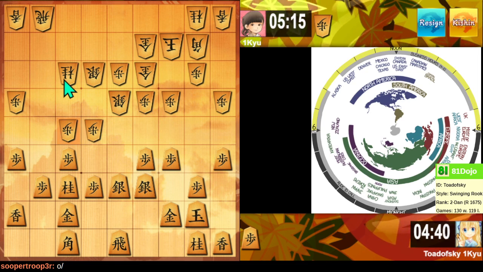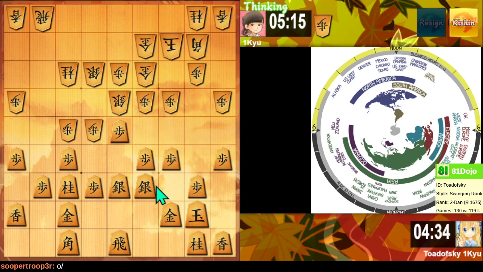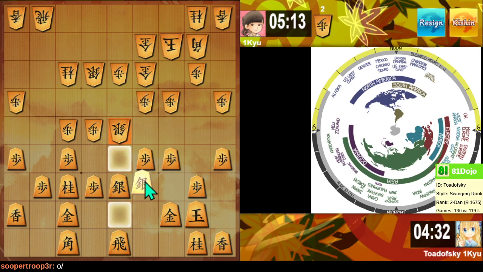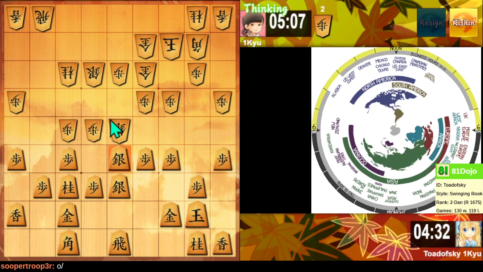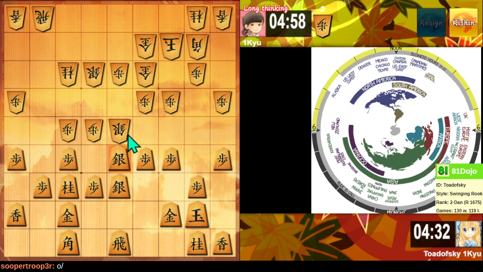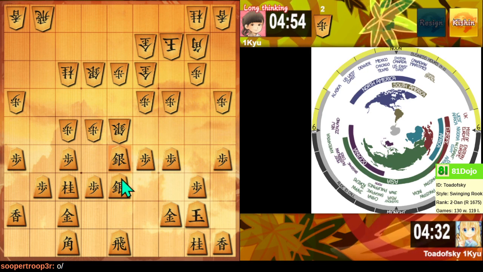Okay. Well, the knight's loose. So let's try this. A knight for a knight, perhaps. Oh, why did I think an exchange was forced here? It's clearly not. I mean, yeah, I can establish a pawn on 5-5, but this was not my best thought-out combination ever.